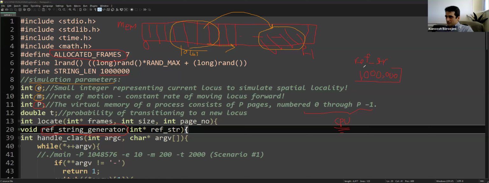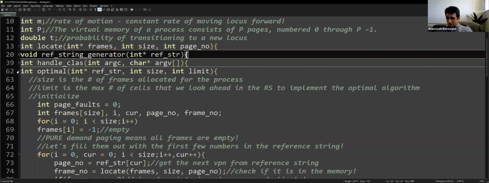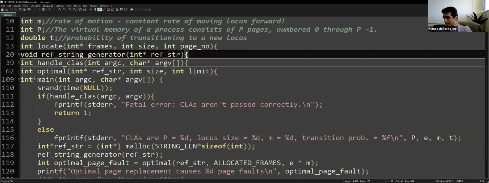After you generate all of these 1 million random references, then we are going to implement the actual page replacement algorithm. I'll show you the optimal page replacement algorithm, but it's easy for you to continue doing this and write code for other algorithms like least recently used, first in first out, or the second chance algorithm. Let me clear all of those drawings. Let's get into the details of the algorithm or the simulation test bench.